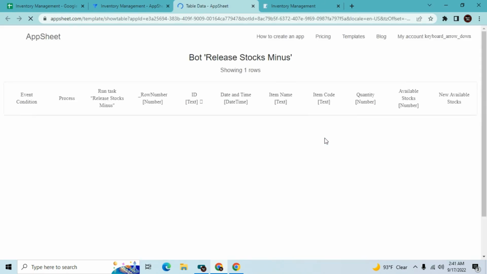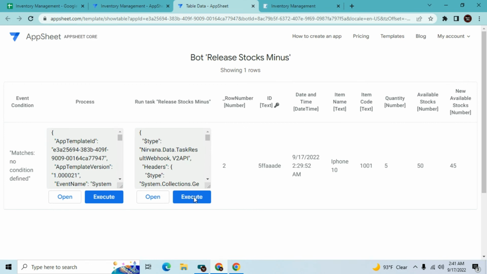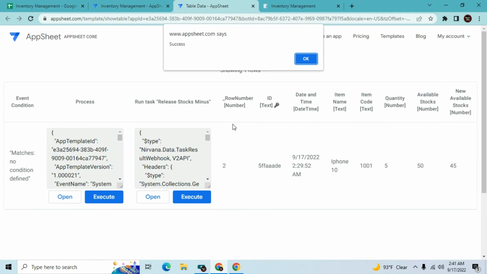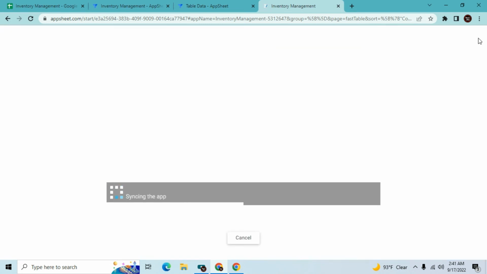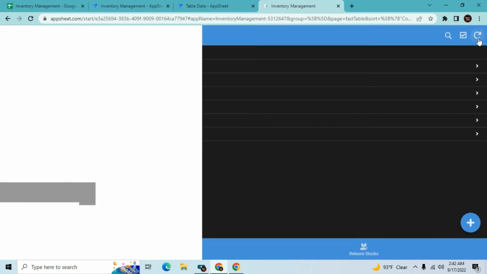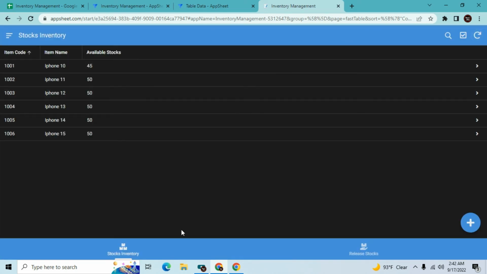If you did not see any error, meaning your webhook is correct, so let's execute this. So it's saying okay. Let's refresh the app. This iPhone 10 should become 45. As you can see, it's become 45.